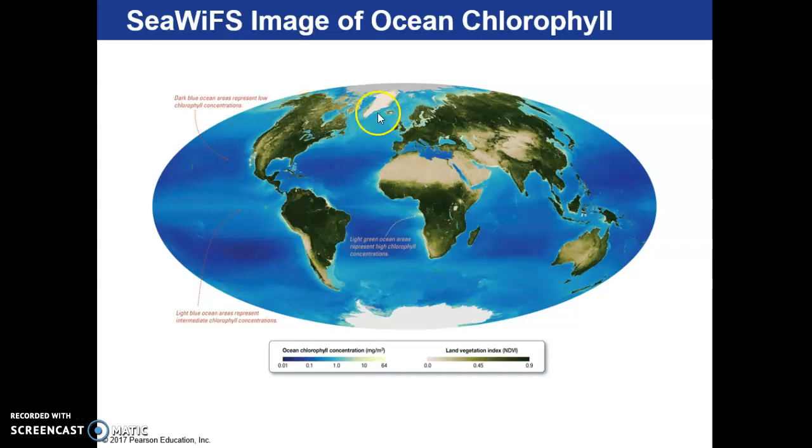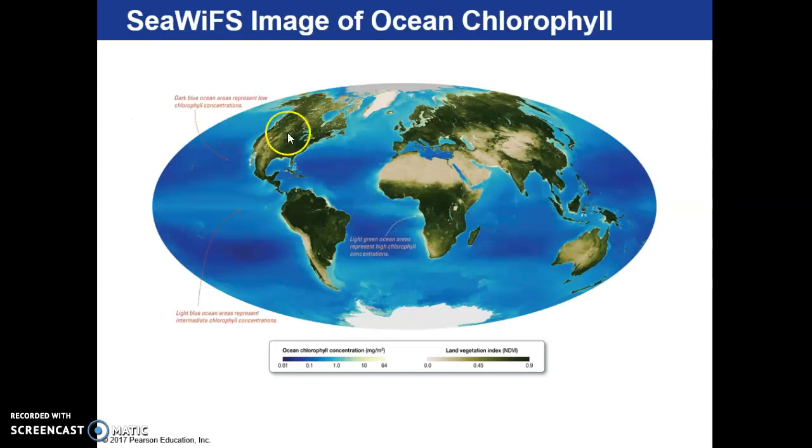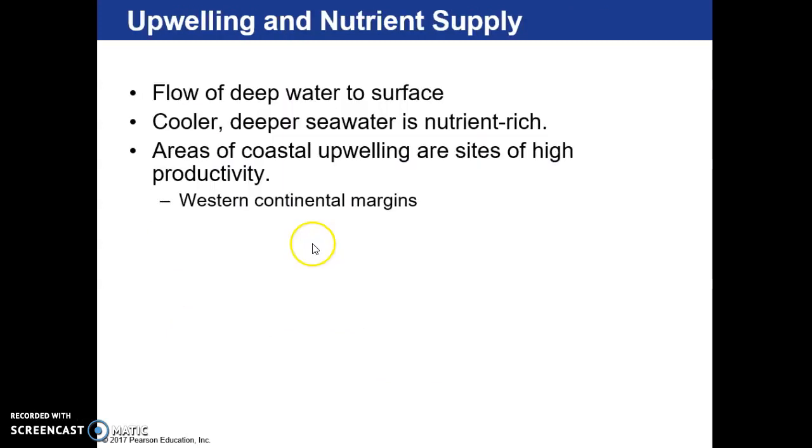So these are your areas of upwelling and also nutrient production off the coast. Upwelling allows those nutrients to come up in areas where we aren't receiving enough runoff, and typically they're on the western continental margin. So you can see western continental margin over here, highly productive, western continental margin over here, highly productive, western continental margin over here, highly productive. This is kind of an outlier right here, why we have such a highly productive area off the east coast of the US and Canada.